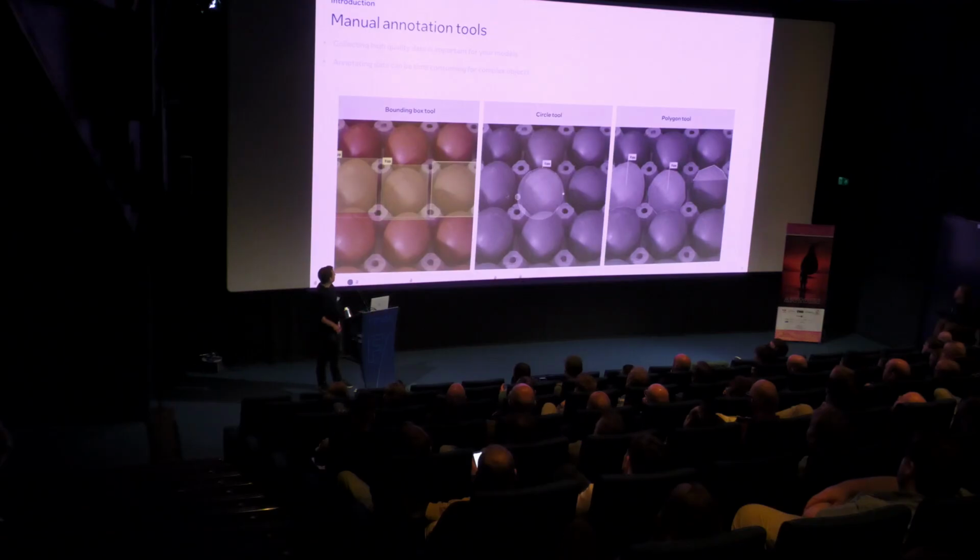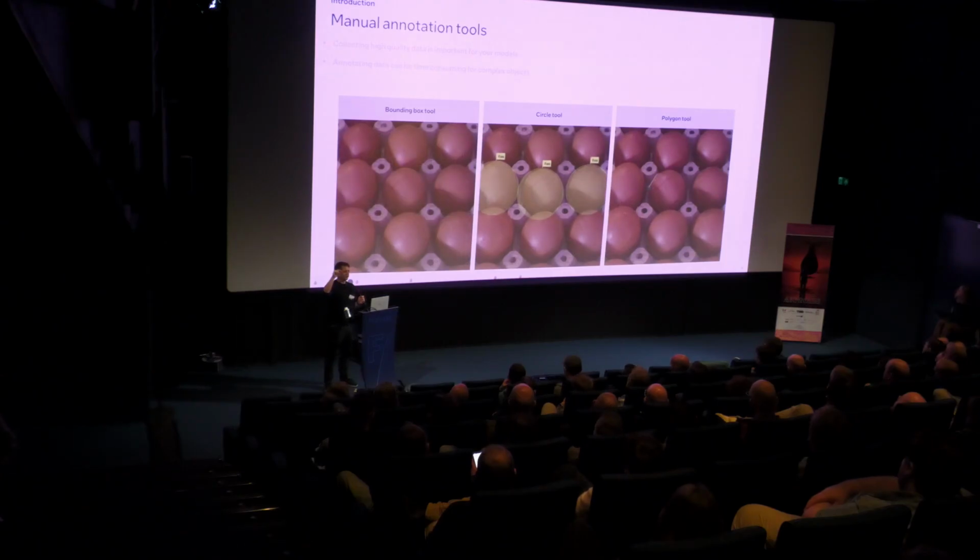So here are 3 videos, and they're starting too quickly, but they show the manual tools we have. We had the bounding box tool that's quite quick. You draw a bounding box around your egg, and that's it. We can also do the same with a circle or an ellipse, but that's not really accurate. And then the other way would be to use a polygon tool. So either you draw every point individually by pressing, or you could draw it by just holding down your mouse, or if you have a tablet, you can do it with a pen as well. But these are quite error-prone. It takes a lot of time to get high-quality data, and you want high-quality data, otherwise your model might not be that great.